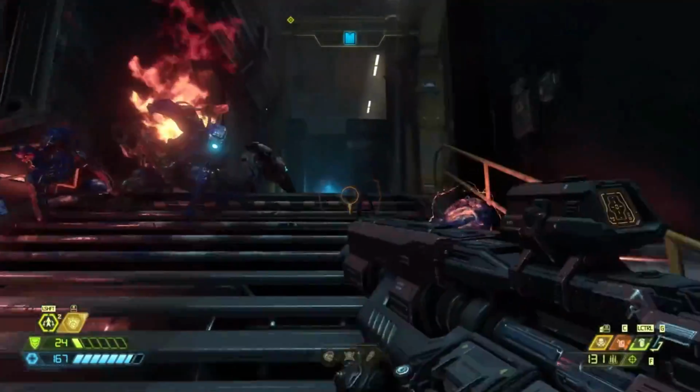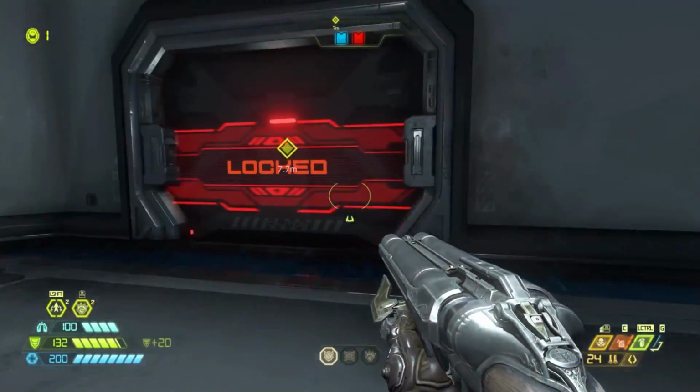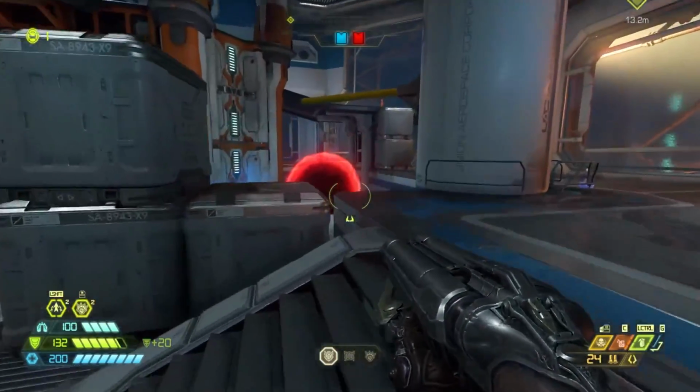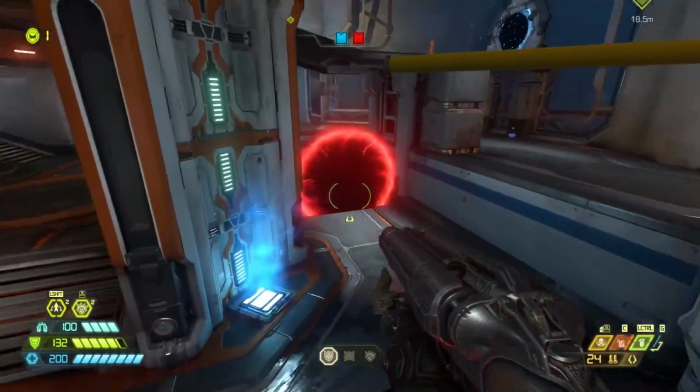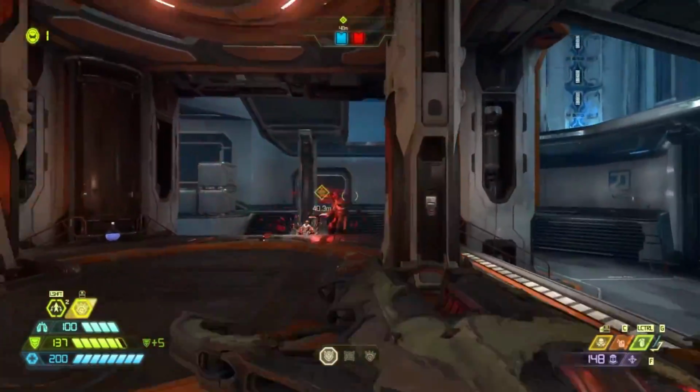You still have to do resource management between your armor and your health and your ammo. The Marauders still exist, and now there's 2 of them. I actually found this to be the most fun I've ever had of the Marauders. Fighting 2 of them at the same time is more enjoyable than fighting 1 of them in a group of other enemies. I almost feel like this is how it should have been to begin with.